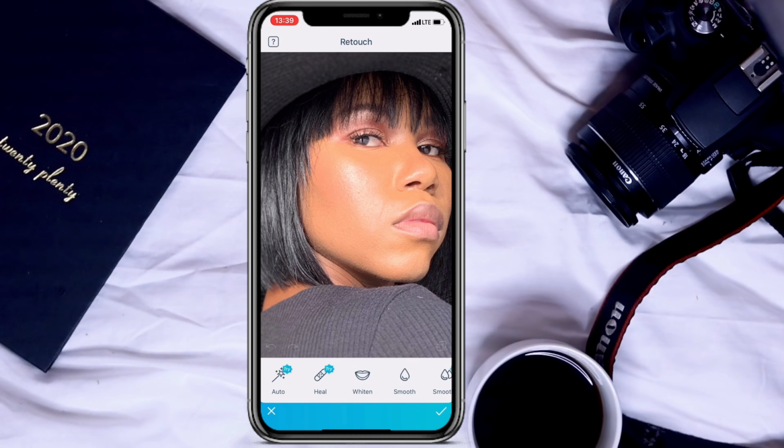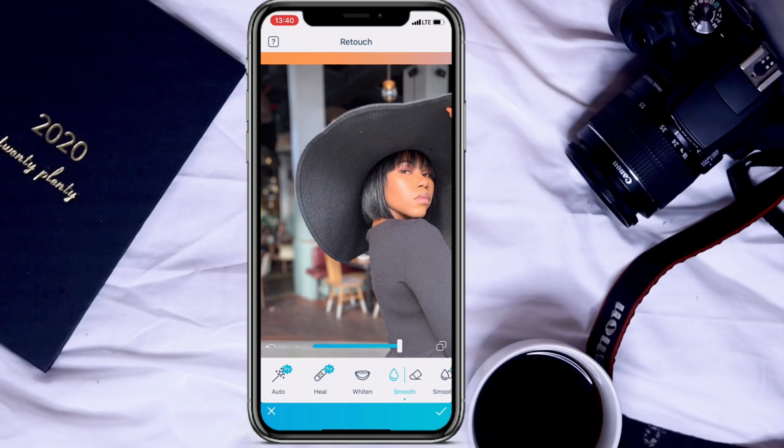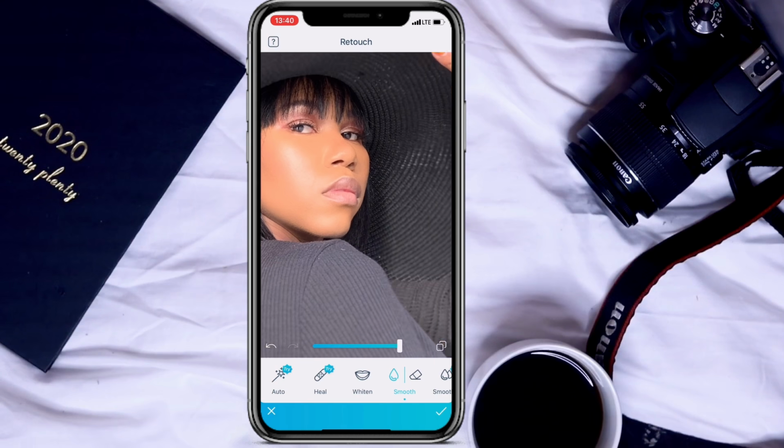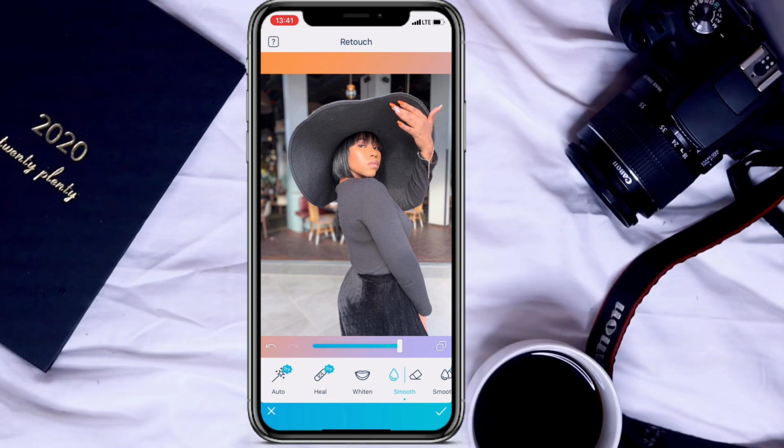There we go. Right, so I click onto the smoothing tool, and then I start tapping, not rubbing like this. No, it's too much. So undo that, you tap. So that gives you a more natural smooth. Not that smoothing is natural, but I mean, it retains some of the texture of your skin, right? So I just tap into my skin multiple times, zooming in and out so that I edit everywhere, don't miss any spots. And then I zoom out to see if I feel like it's just right and not overdone. I'm happy with this smoothing, so now I go into the whitening tool.